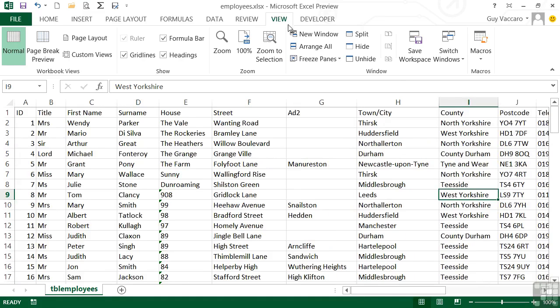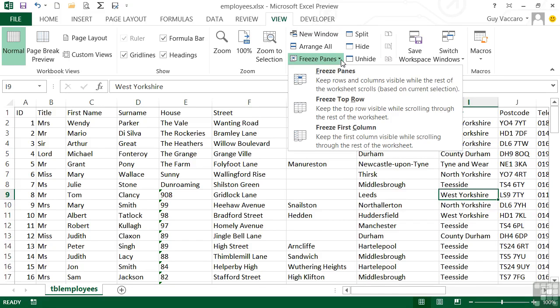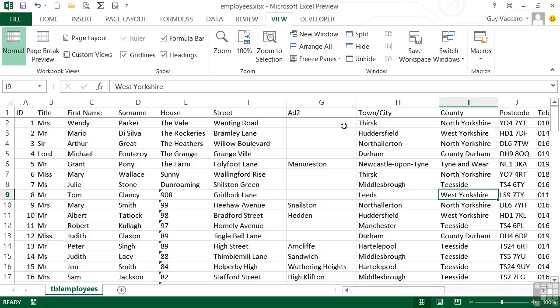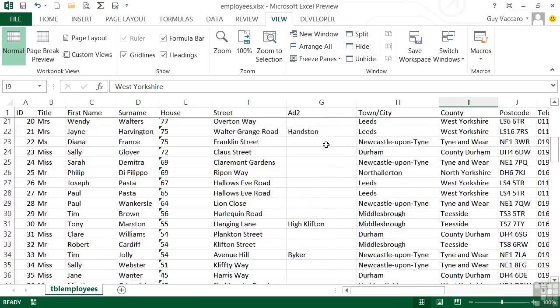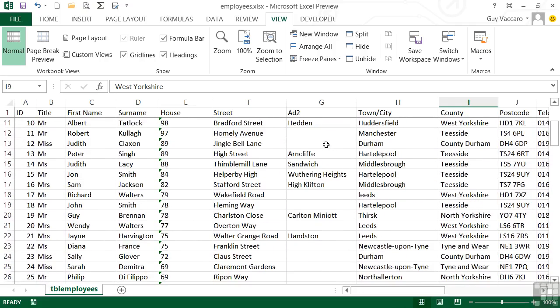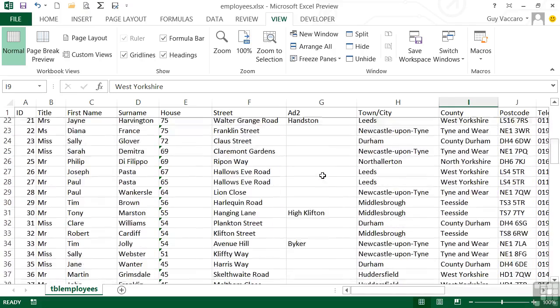Luckily, on the view ribbon, there is a freeze panes option. Now it has a drop-down arrow because of the option to freeze panes. If you choose the first option here, where your cursor is on the page is important because that's the point it will freeze things at. Luckily, however, there are two nice options, which is to freeze the top row. And if I choose that option, you'll see you get a faint horizontal line below the top row. And as you scroll down the page and back up the page, the top row, so row 1, remains frozen on the screen. So at all times, you can see the column headings.